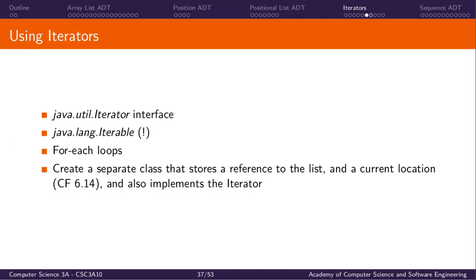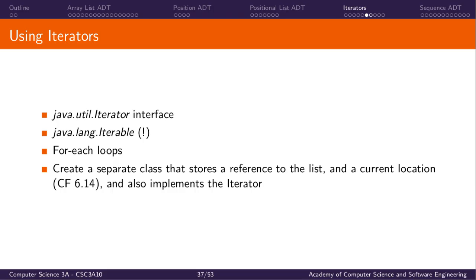So those methods. Now, for us to say that a data structure is iterable, that means that it has a method iterator that returns an iterator. So we know exactly what iterator does. It simply gives us the ability to access the current place that we're at in this traversal, to check, is there a next place, and to move on to that next place. And that's exactly what needs to be returned for a method iterator. If an ADT or data structure in general has that iterator method, then it is iterable.